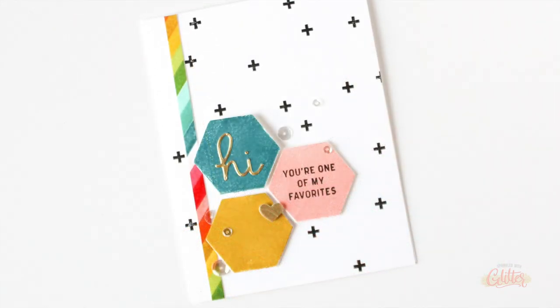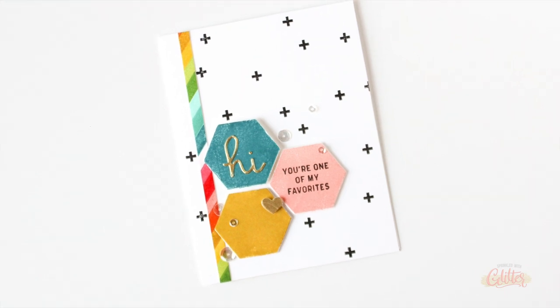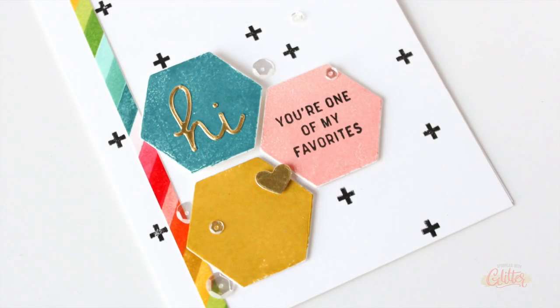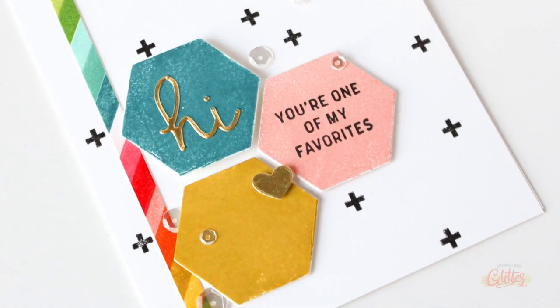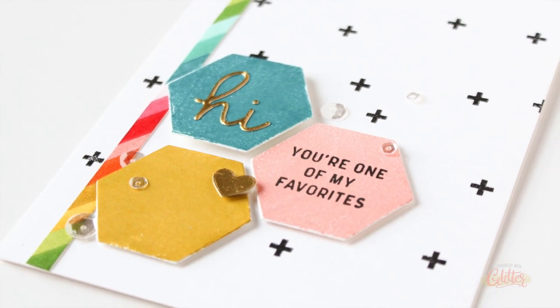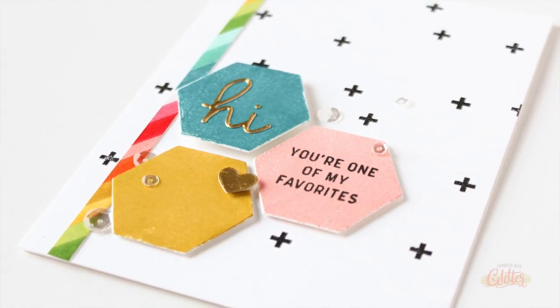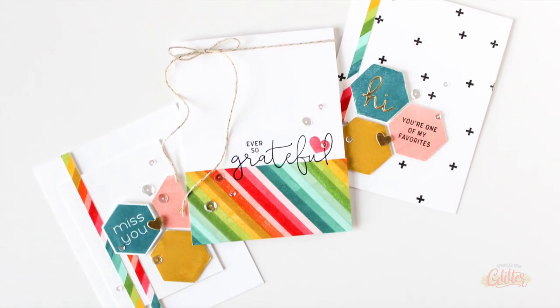I really hope this inspired you to create your own rainbow stripe pattern paper, whether it's with stamping or with cardstock, because it really is a fun and easy way to use all your inks and your cardstock scraps in your collection. As always, I will have links to the featured products used in these projects in the description at YouTube, but head on over to my blog at sprinkledwithglitter.com. Over there you'll find more still shots, more information, and a complete list of supplies.